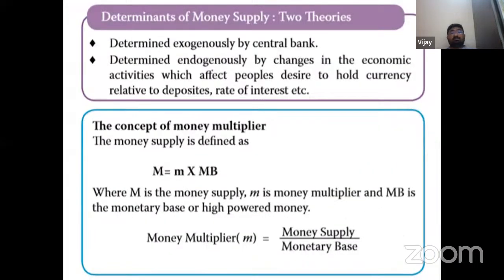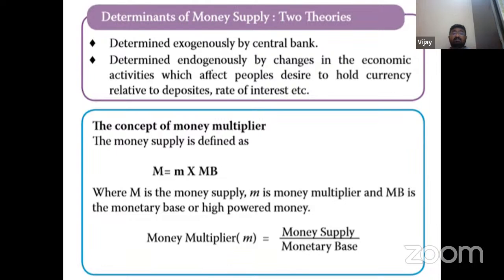The other way of computing the money supply is based on the analysis. Sir, if the money supply is to increase, then if monetary base increases, money supply will increase. So there will be a direct relationship between monetary base, that is high powered currency, reserve money, and money supply.